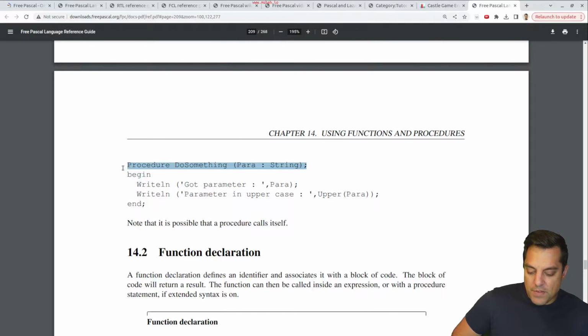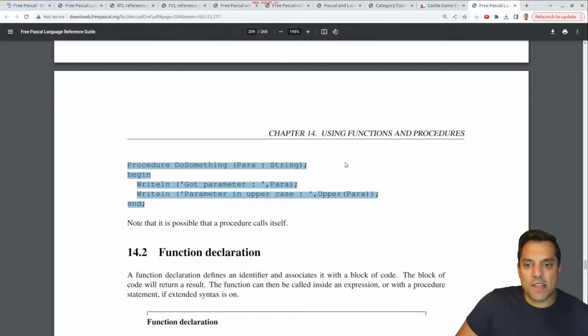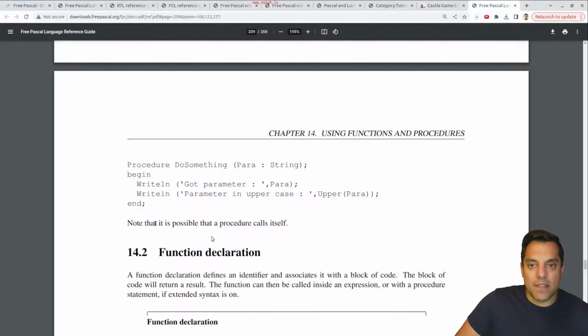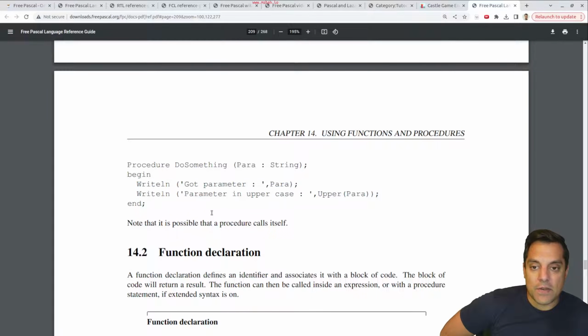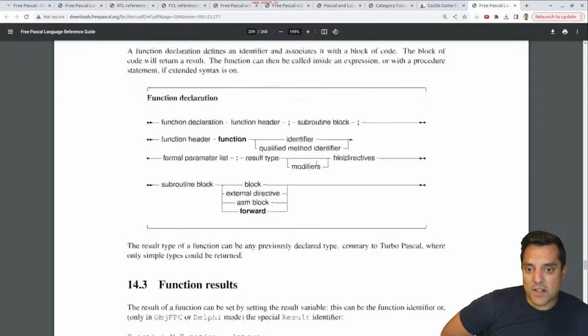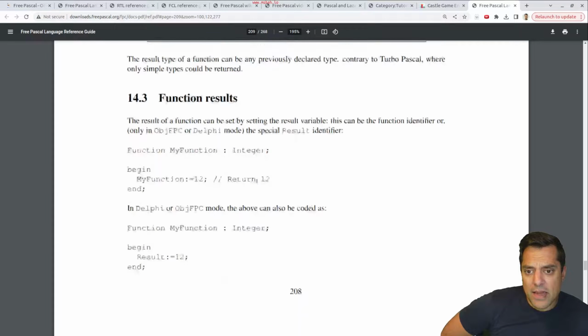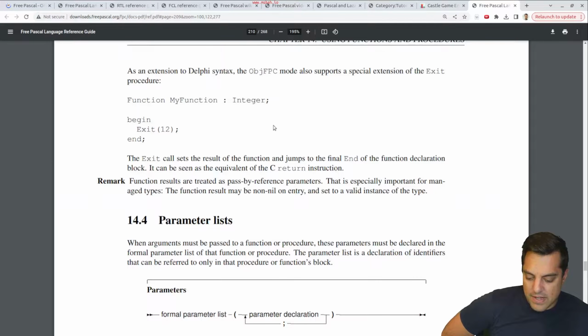So procedures, I believe, don't return anything, which was kind of nice. Some languages get away with this by just like returning a none type or maybe an optional with nothing. But if you truly don't want to return anything and just want to run some subroutine of code, as it's called in other languages, there's nothing to return here. So no return statement. But functions, let's see if we can find an example here.